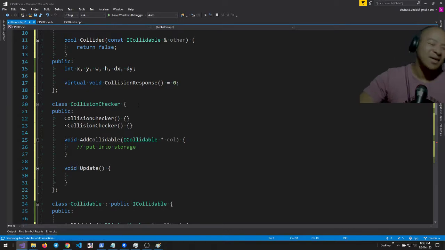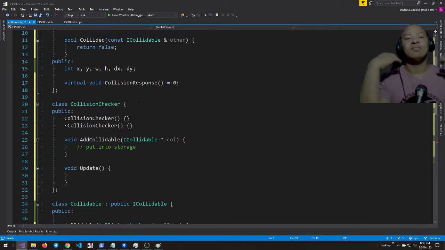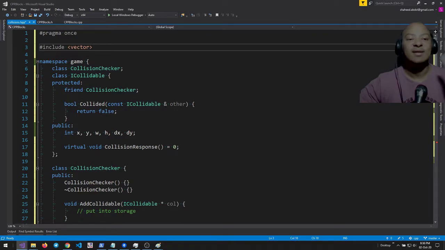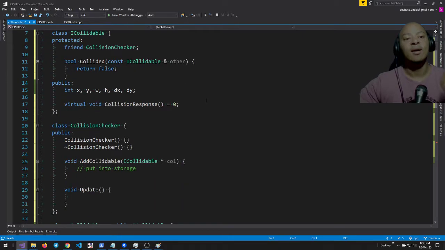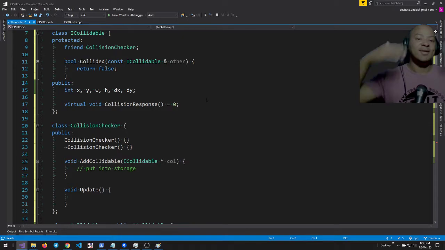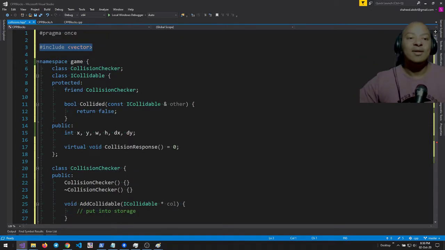I know this reallocation and all this garbage is like if you're doing long-running tasks, it basically stops the world so it can move memory around. It's not async safe unless you put manual locks on it. I know. There's a lot of stuff going on in std vector, not to blame the standard library, but because this is forced to be generic, you kind of have to live with a lot of extra code that deals with boundary cases and edge cases and templating and all that kind of thing. Again, once it's compiled, you don't have to worry about it. But there's a lot of stuff going on in here that I would rather avoid.